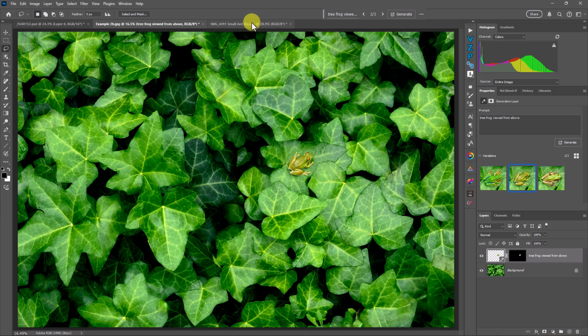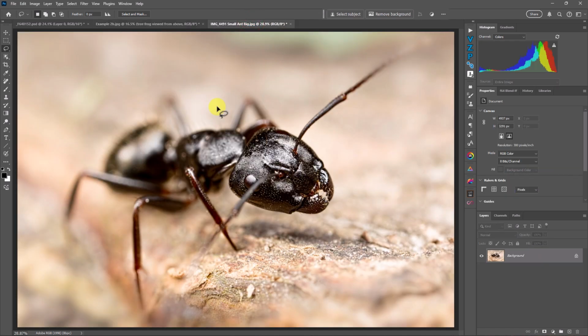Now let's take a look at this one. This is an ant that I photographed with a 5X macro. And let's see if we can make this look like Honey, I Shrunk the Kids or something. So I'm just gonna go ahead and draw a circle around here and see if this AI enhancement is truly improved. I'm gonna move about here so it looks like this ant is looking down at this person.